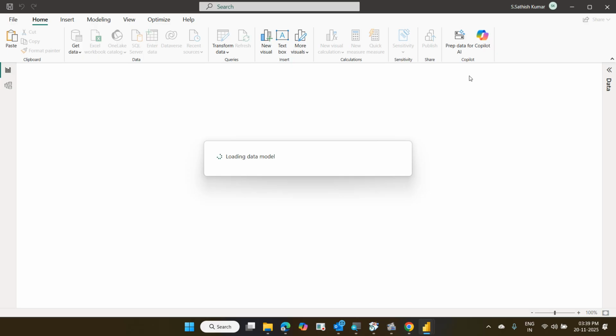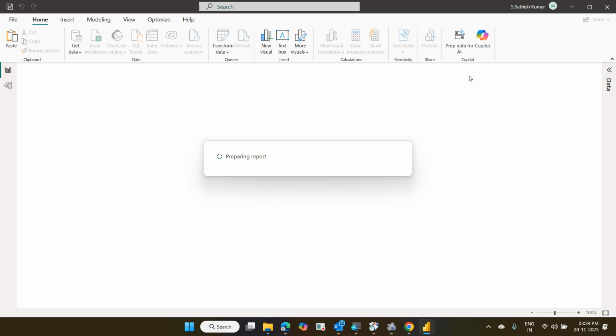Just a minute. So you see there are 2 options available on the left hand side. There is something called desktop layout. There is something called mobile layout. Let me go to any one of the pages where we have multiple reports. Let me go to the home page itself. Here we have multiple visuals. So when you see a report on your desktop screen, it looks like this.